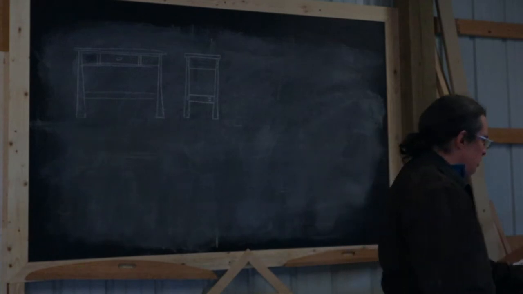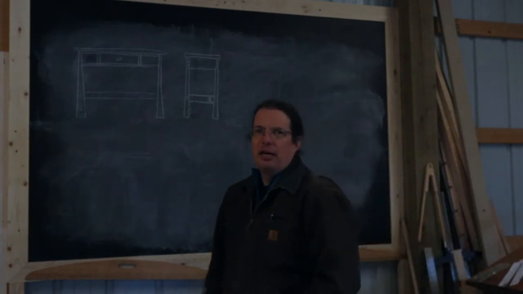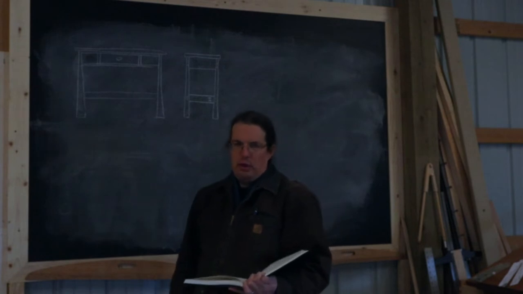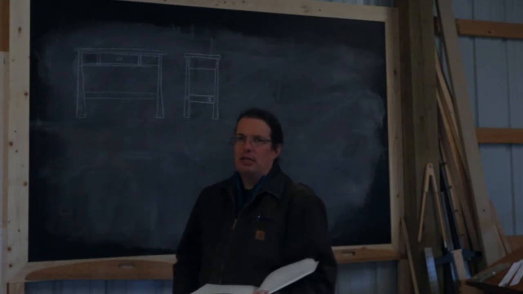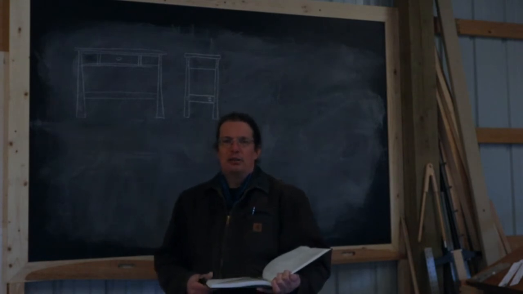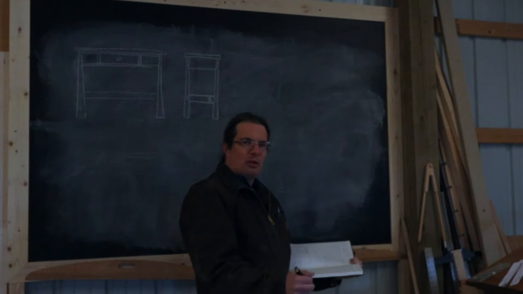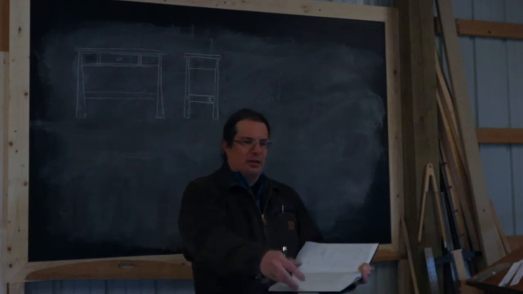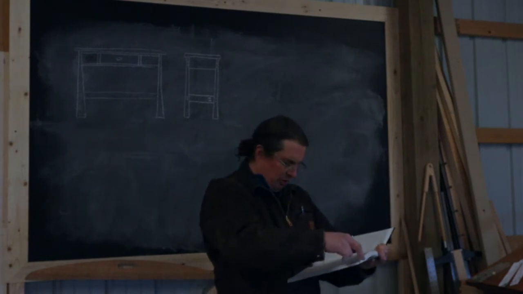But I need to translate that rough idea to one that satisfies my design criteria more carefully. And in particular, what I need to do is determine some preliminary ratios between the height, width, and depth of this desk. I need to come up with a three-dimensional bounding box that this desk is going to fit in so that it lives up to my design criteria. Remember, I want the height to be chosen so that if I stand with my elbow comfortably hanging down, my wrist is just going to set on the desk if my forearm is at a 90 degree angle with my upper arm. I want the width to be no more than 60 inches, and I want the depth to be no more than I can reach without having to really bend over and strain on this desk.